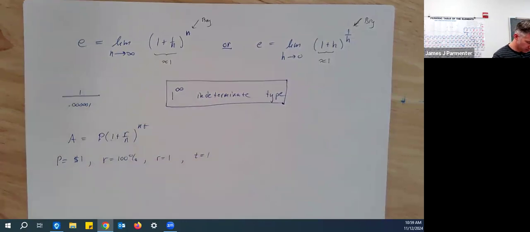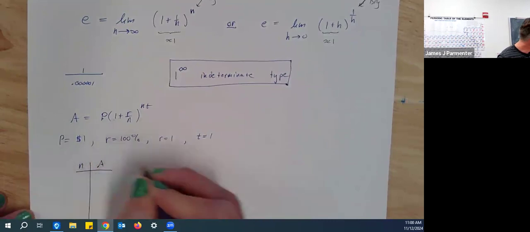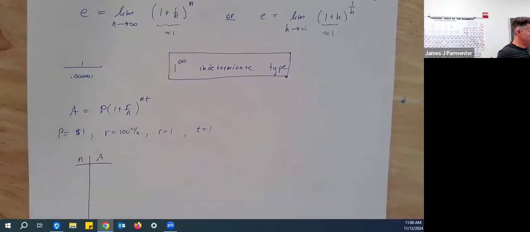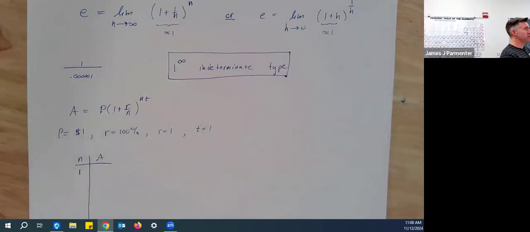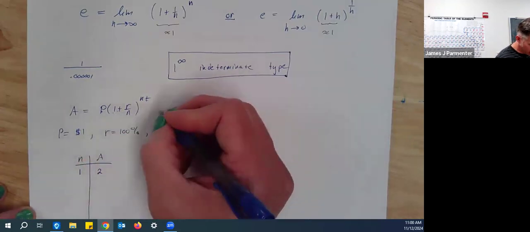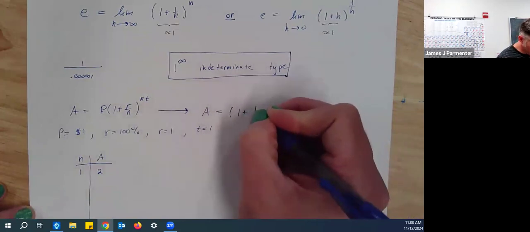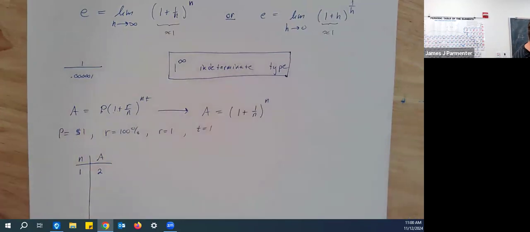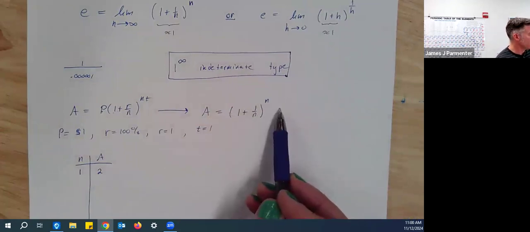Very basically, if I only compound the interest once per year, at the end of 1 year, you're going to owe me the $1 I lent you plus 100% of interest, so another $1. After 1 year, you're going to owe me $2. If I write the formula, it becomes 1 times (1 plus 1 over n) to the n power. Oh, that looks familiar. If I plug in n equal to 1, I get 1 plus 1, which is 2, to the first power, which is 2.